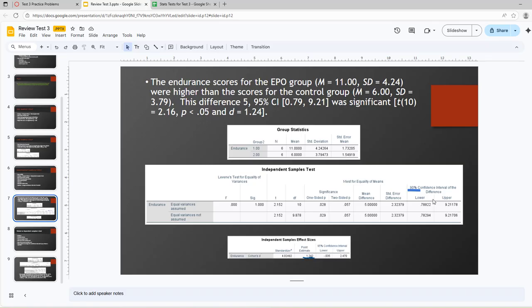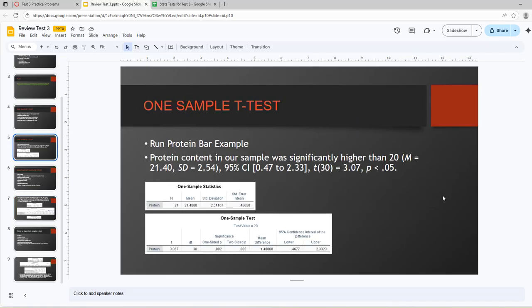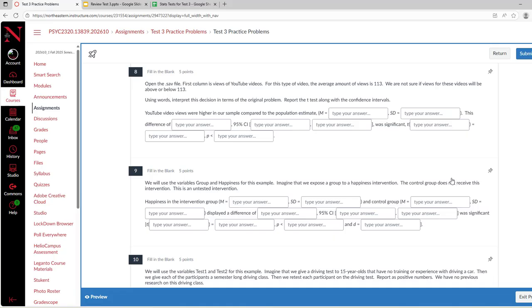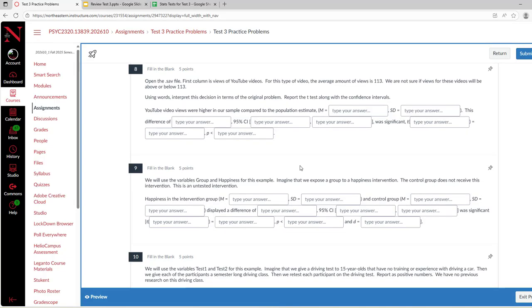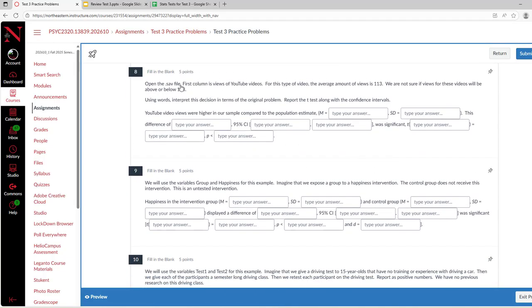So this review document's pretty good because some of the PowerPoints get really long, especially with all the math and all that stuff. But at the end of the day, you just need to be able to run these analyses. And so I put them together in one PowerPoint, which should be helpful. I'll do the probability stuff last because I think most people are probably interested in the 3 t-tests that we'll do. And so in the first one, open up the save file.